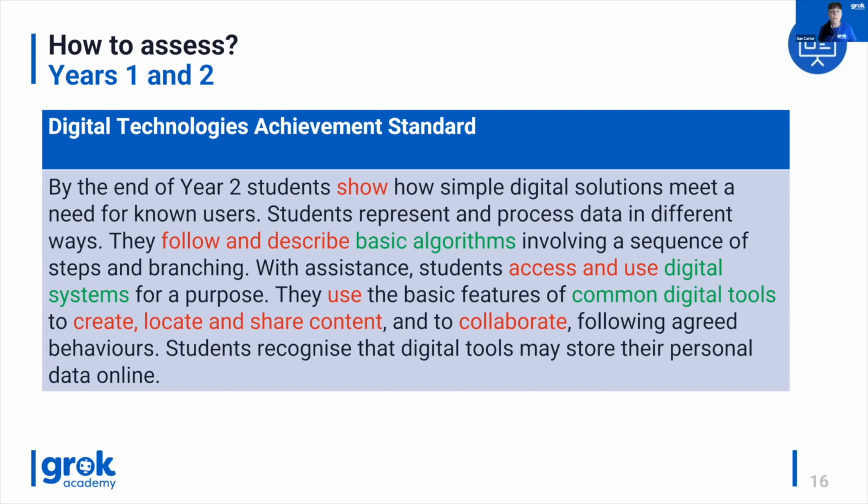And then next to those, you'll see green words highlighted, and this indicates the content of what the students will be using or doing. This includes basic algorithms, digital systems, common digital tools. And it is important to look at this so you know what it is that you're assessing.